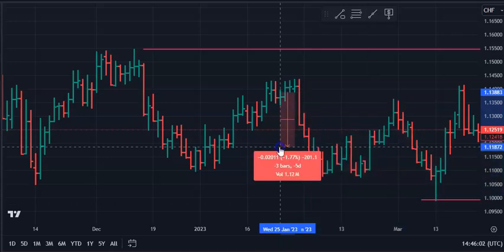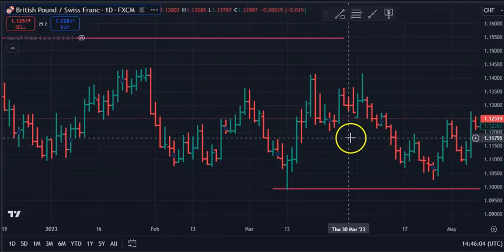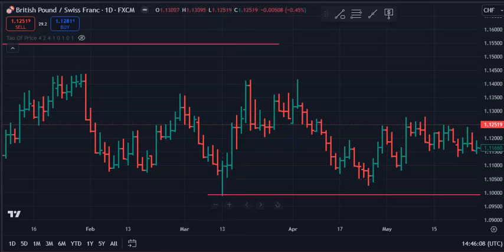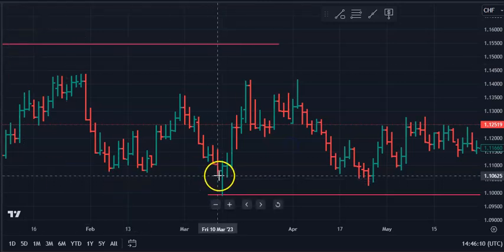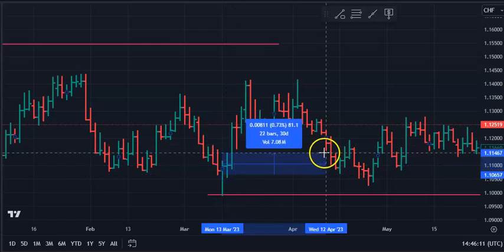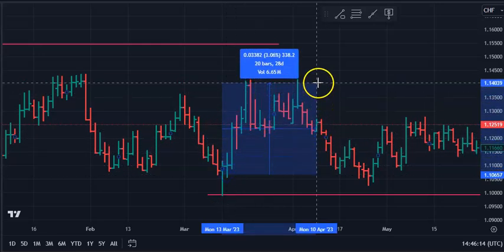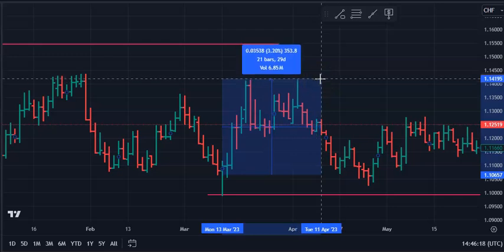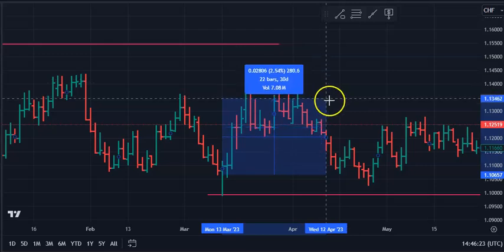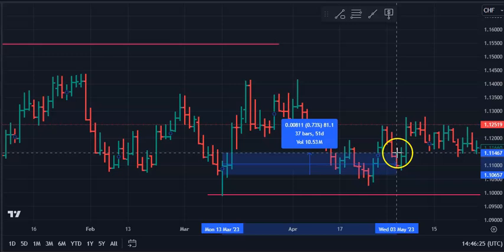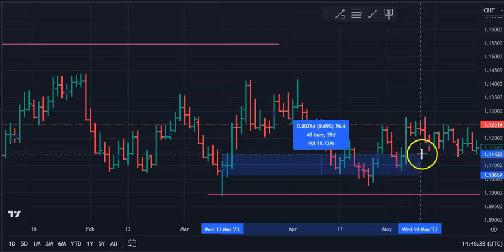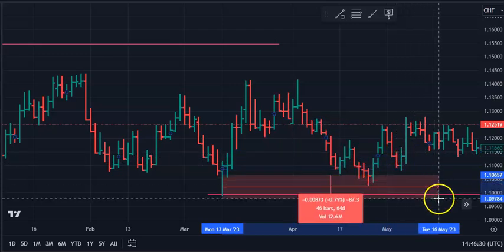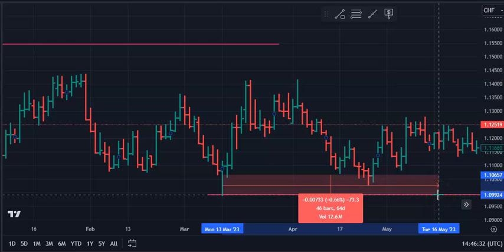So let's go from this pivot low. 21 bars right there. That's the high point right there. Now if we move 42, that low becomes important. So we're just using 21 bars and we're just moving forward.